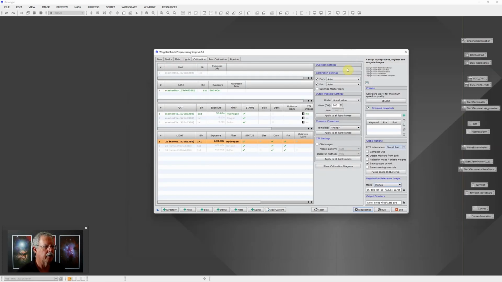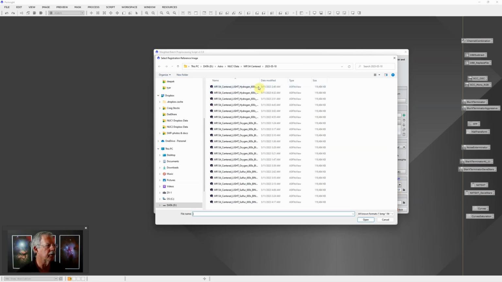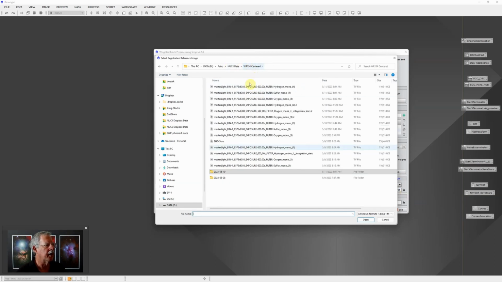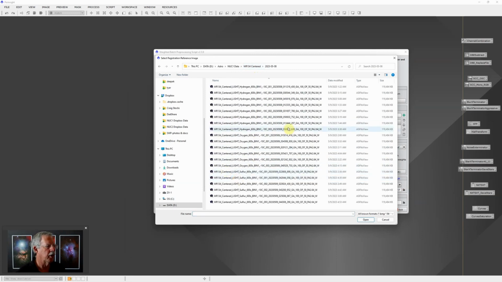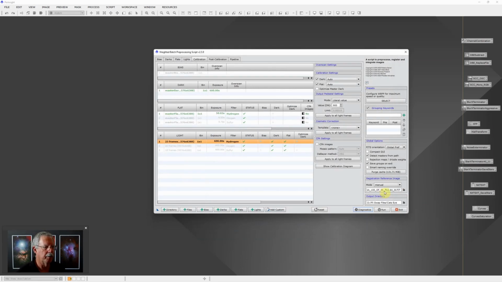We go back to our PixInsight, click on the link to choose a file, and we want to go to our original data. This time it's going to be earlier, and hydrogen 6:39 is right there. So click on that, click open, and now we have chosen that as the reference frame, and that will ensure this new data is aligned exactly with the data we ran yesterday, and that's kind of the first important step.